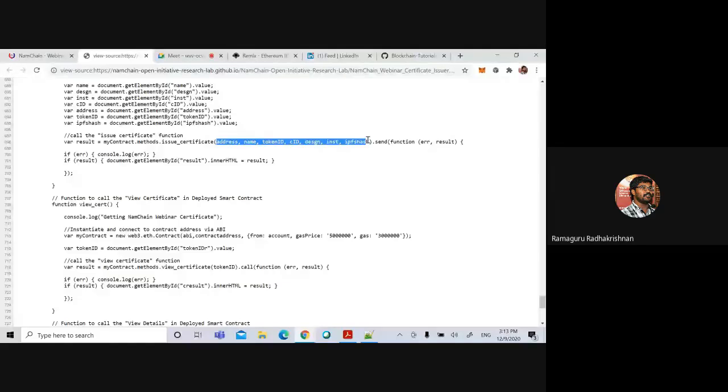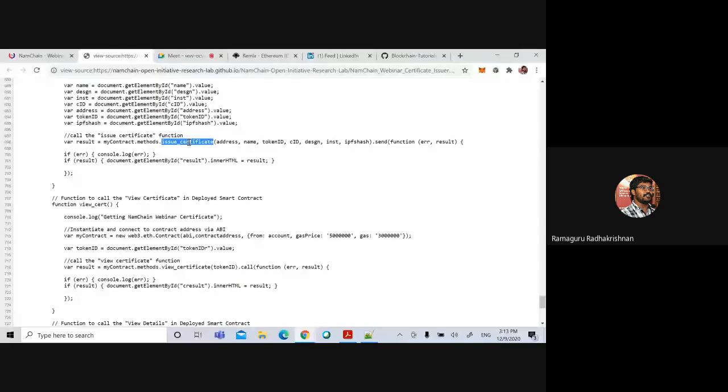I want to call view certificate. So I'm calling view certificate. You know, while creating the contract, you know what parameter it takes, right? So you pass those parameters from here. That's all. If you do that, and if you know how to write JavaScript programming, these are the 3 lines that you should change: the ABI variable, the smart contract variable, and this particular function name that you want to call in the smart contract.